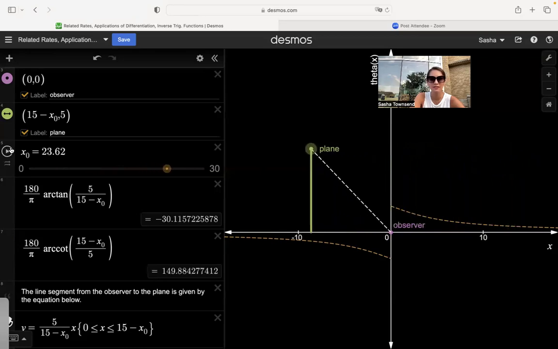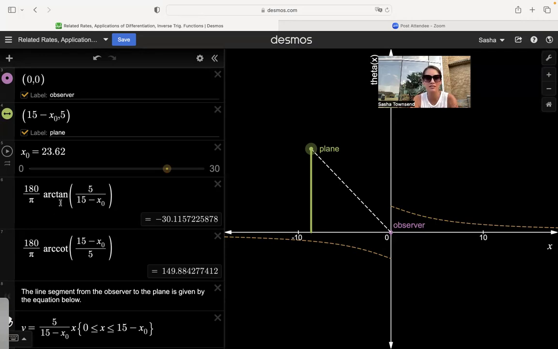Now, one thing I want you to notice is that when we're over here in this region where theta is between 90 and 180, the arctangent is giving us the wrong answer. It's giving us an angle that's negative 30 degrees, which is in quadrant 4. We want the angle over here between 90 degrees and 180 degrees. The arccotangent gives us that angle. And that's because of the restrictions that we made on the cotangent function when we defined the arccotangent in the first place. The same is true for the arctangent.